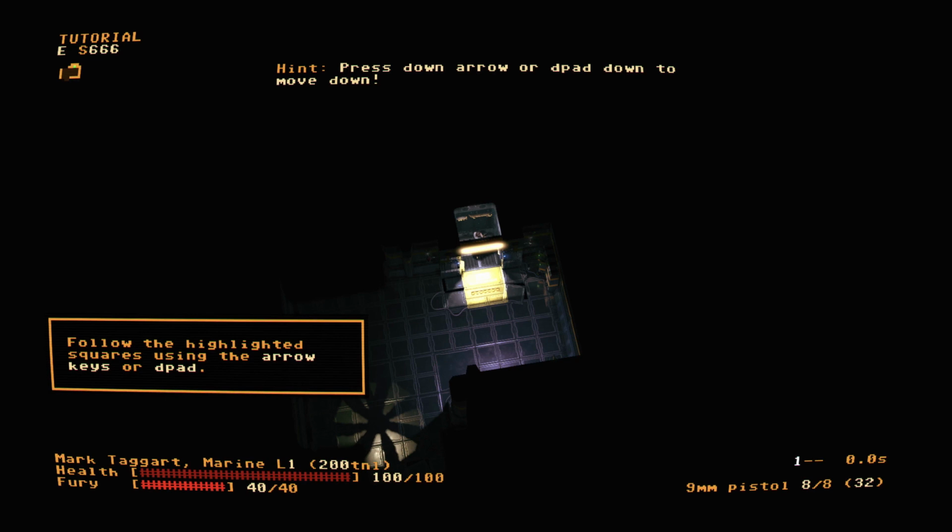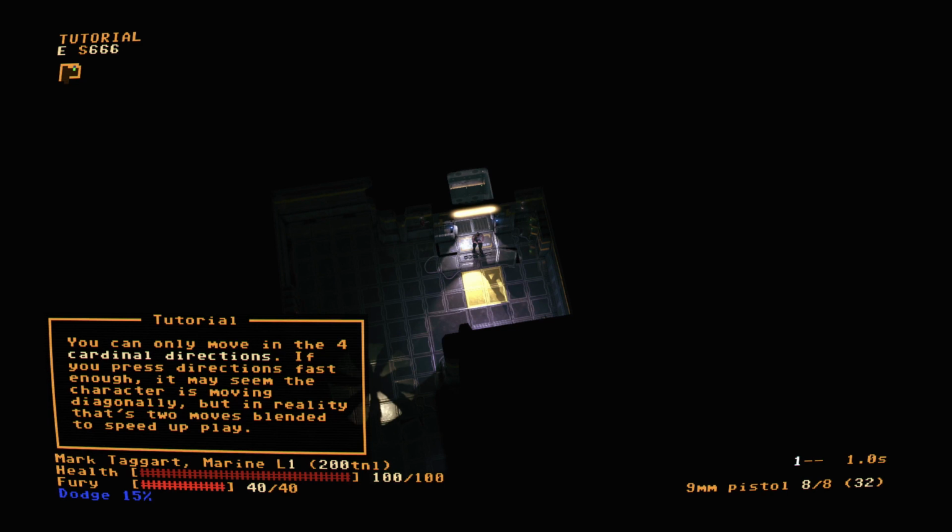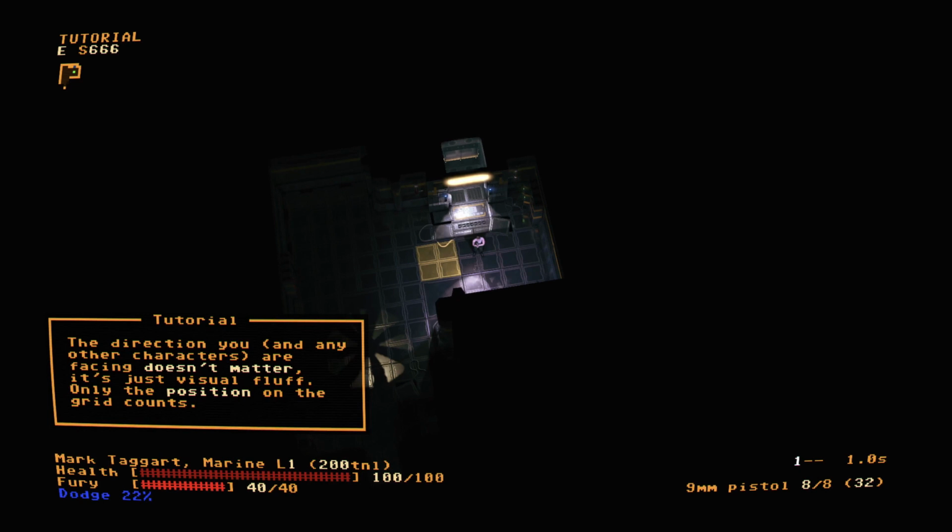This is the look of the game. Of course, it's running on my computer, so it's going to be a bit janky. You move in four cardinal directions. Every move takes time, and the amount of time it takes, you can see in the lower right-hand corner. This step is going to take a second, but there we go. Guess what? Where you're facing does not matter in terms of combat, and that's extremely important, and you'll see why. So the position on the grid is what matters.